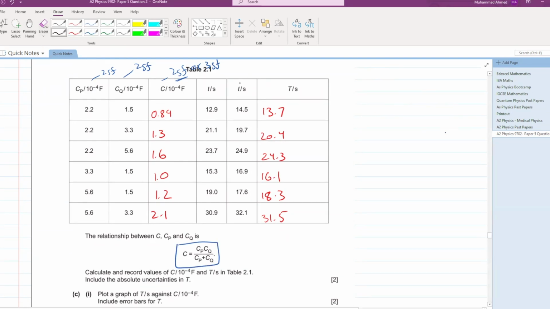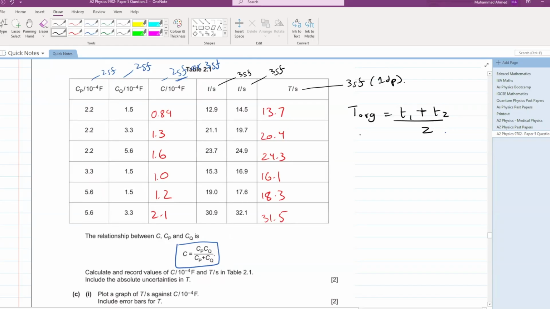Now the time part is a bit tricky. This is three significant figures. This is three significant figures as well. Your calculated value of time will also be till three significant figures, or you can say one decimal place. Why do I say that? Because this capital T is your time average and this is equals to what? T1 plus T2 divided by 2.